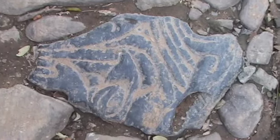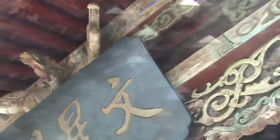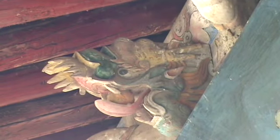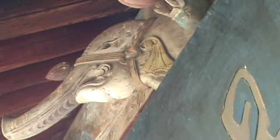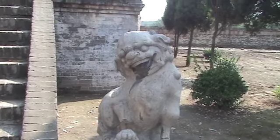Some piece of carved rock now used as a paving stone, but here they've made this a little bit easier, and also probably for drainage. As usual, I find the weathered work in these old temples to be most interesting. If for no other reason, it feels more authentic to me than that which is freshly painted. I'm guessing this in the middle is the phoenix bird, and on either side, Buddha's and Hindus' revered elephants. Either these are since the Cultural Revolution or somehow escaped it.